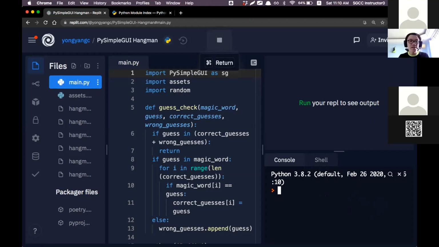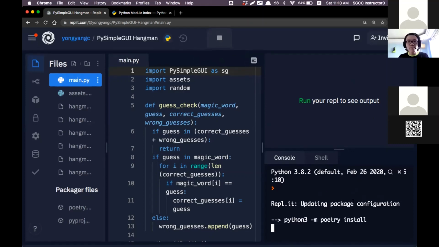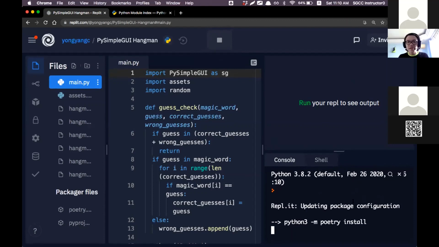So when I run this, it will install my Simple GUI for me. Just give it a bit of time to install.